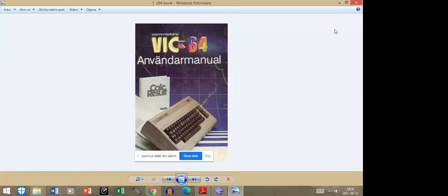The game I'm going to demo for you now is called Tetris. You know that one. The first time I heard about Tetris was in 1989, long after I sold my C64, so I never had the opportunity to program it on the C64. But now that I got my new C64, I tried to do it, and I think I did a simple version of it with no cosmetics, but it works, and it's in BASIC only, and it's made on this C64.